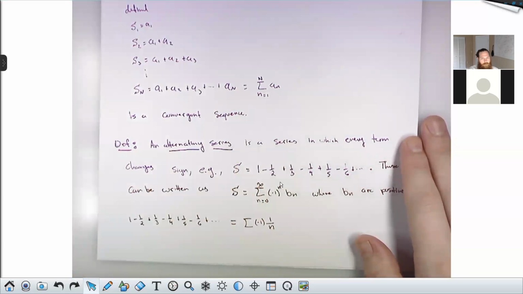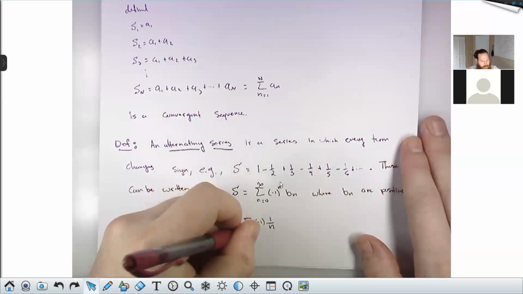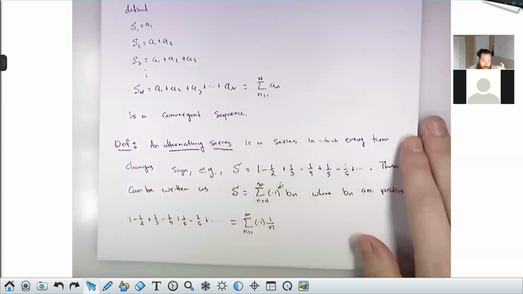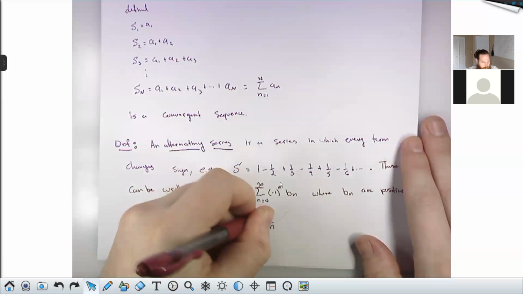I have to choose whether to start the series at 0 or at 1. If I'm going to say these are 1 over n, I cannot be starting this at 0 because then the first term would be 1 over 0, and my first term should be 1 over 1. So it's going to go from 1 to infinity. But then if I want to get the signs correct, I want this first term, the n equals 1 term, to be positive, the n equals 2 term to be negative. So rather than using -1 to the n, I should use -1 to the n plus 1.